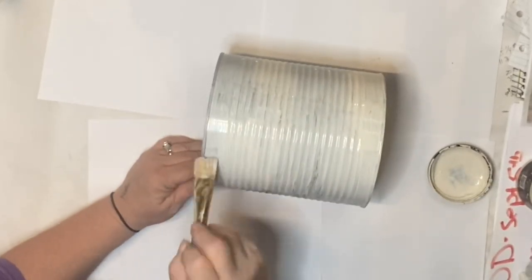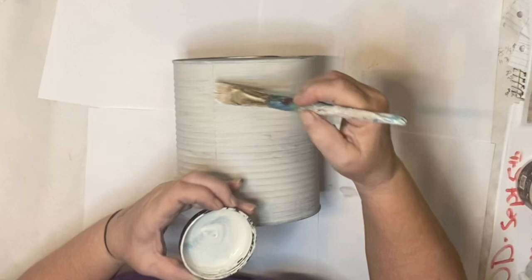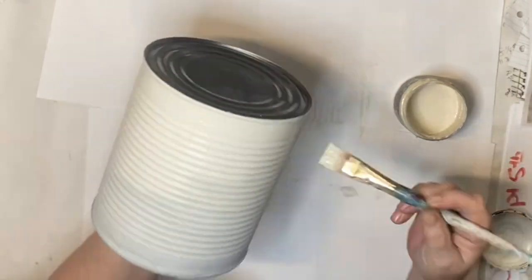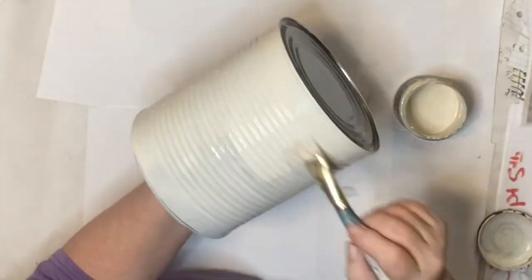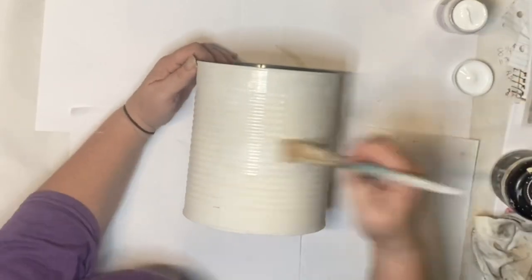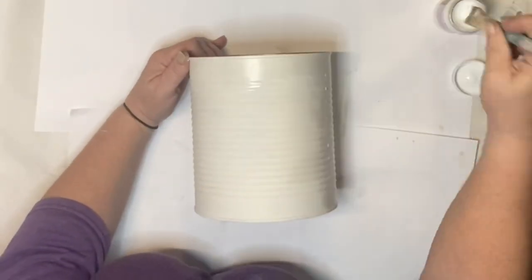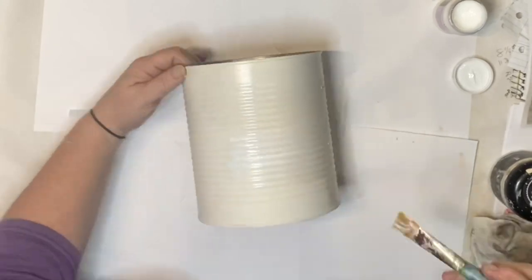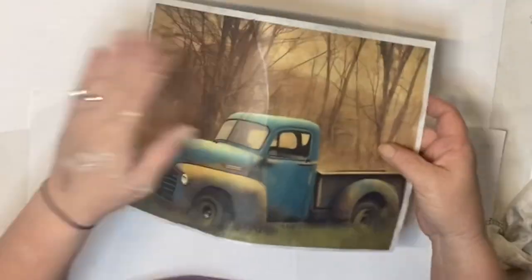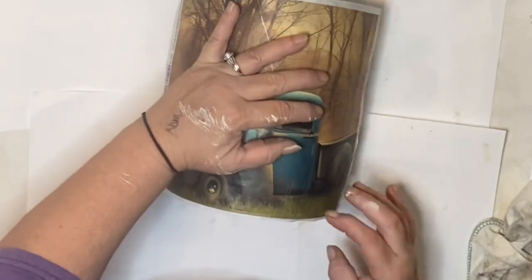We took this coffee can and we painted it in DIY crinoline. I'm sorry that it seems like everything I paint, I paint with crinoline — the DIY crinoline first. Basically, it's because when I pick up an object, I don't know where I'm going with it. So my tip is just get started. Pick your base — the canvas, the clean slate, the can, whatever it is — and start painting it. Most of the time, I do end up painting it a different color.